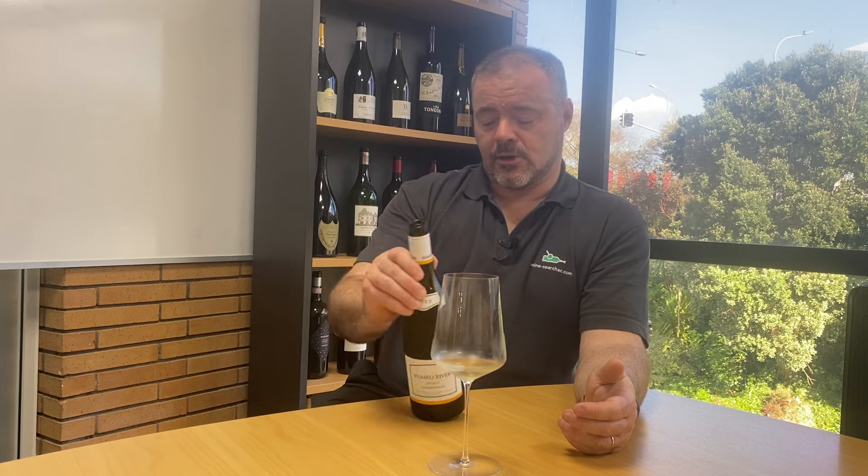On the palate, it's a mid-weight wine. It hasn't quite got the rounded, rich creaminess that the single vineyard wines had, but that allows the freshness to really show through. There's a piercing mineral acidity running right the way through this. I think that means this wine will age — they suggest four to six years aging, and I think it would very happily age for five years without any trouble, possibly longer. The preciseness of the acidity is really cutting through, keeping the finish long and lemony and lean, with mineral notes there.